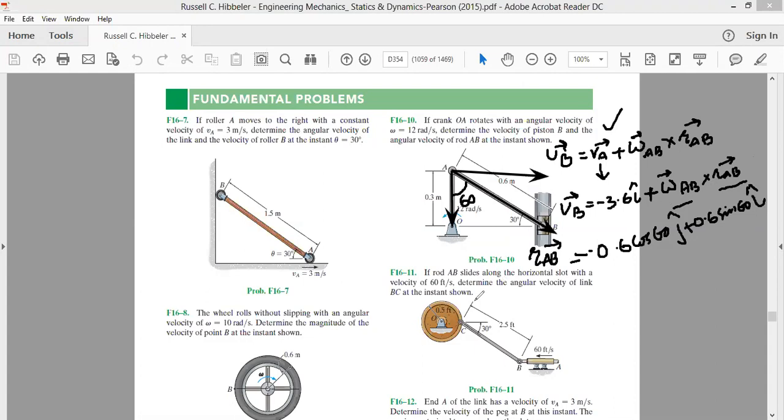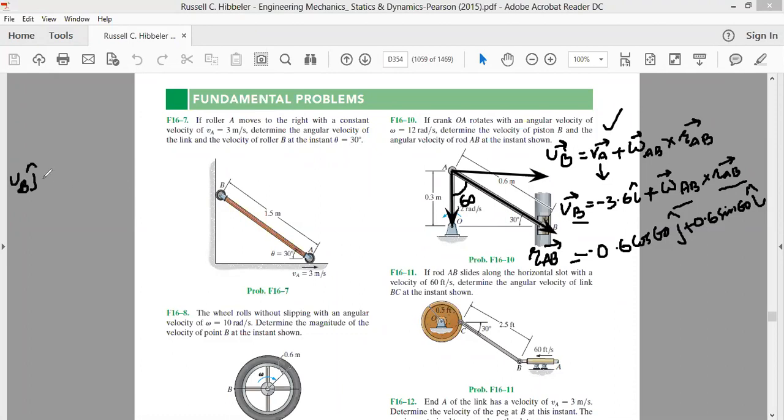Therefore our equation becomes velocity of point B is equal to, as far as the velocity of point B is concerned, we can also reduce it. Point B is translating along the y-axis. It's constrained to move along the y-axis. It does not have any component along the x and z axes, because it's a slider. It slides along the y-axis. So we'll write this as VB j cap.